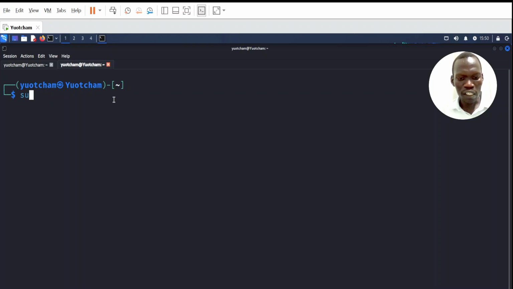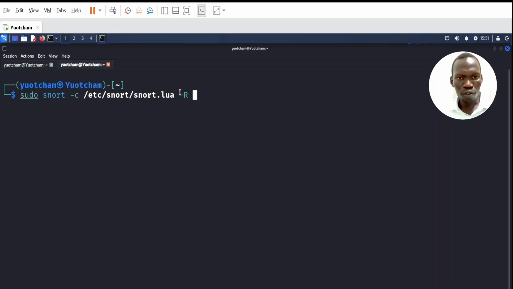So here we can say sudo and then snort, and -c as for configuration file, and the directory where the configuration file is. Then the file name, of course, is snort.lua. That is our configuration file name.